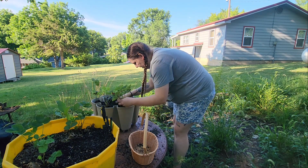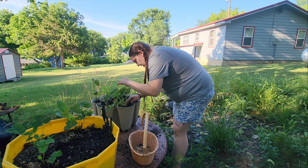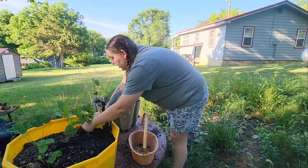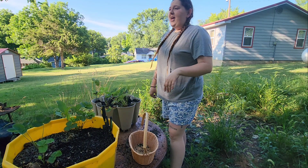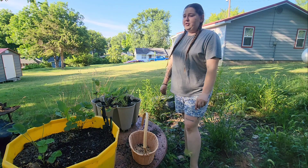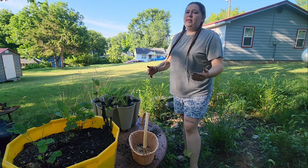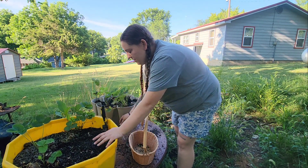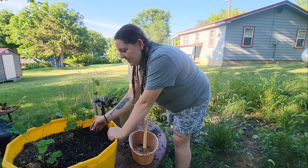So we got back from that hike and I got in the shower and stayed in it for quite a while just to cool down and re-regulate my body temperature. There's a shuttle set up at Zion because certain areas you're not allowed to drive your own car. When we finished the Narrows and got to the shuttle pickup area, there was a line of at least 400 people, and every time a bus came, only 20 to 25 people got on. In America, people don't want to be too close to each other — people will straight up get in fights because someone is too close to them. I was quite literally incapable of standing for that amount of time — I was very nauseous and lightheaded.